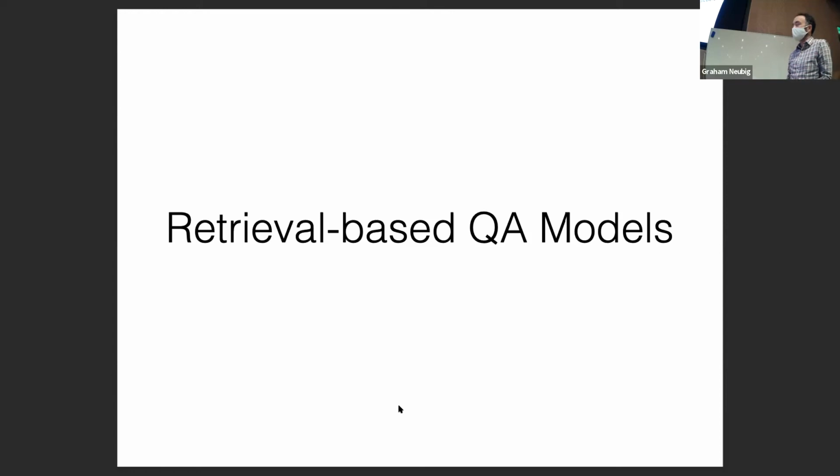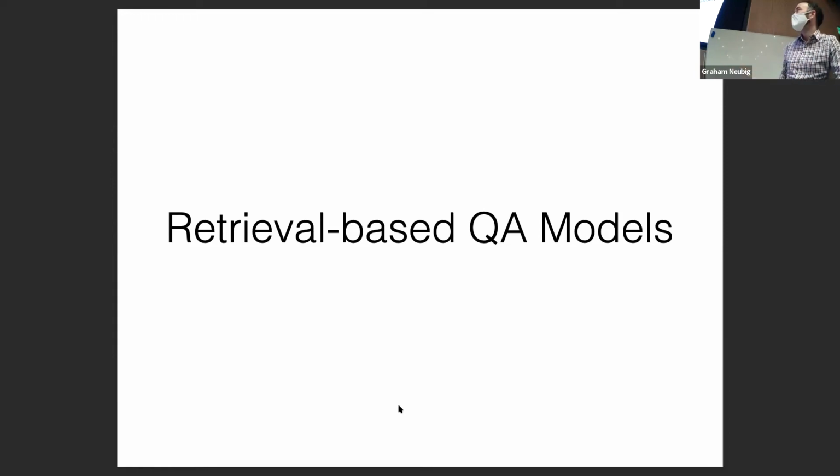So next, I'm going to talk about retrieval-based QA models. These are a really popular topic nowadays, like in the past year or so, and one that I'm actually really excited about too. The reason why I'm excited about them is because if you think about how humans answer questions, none of us answer all of the questions we're asked by just thinking in our heads, right? Our intelligence is a combination of our actual brain and reasoning ability, and also a search engine.